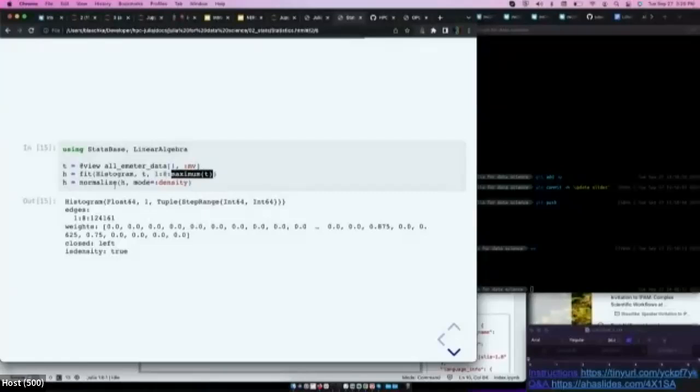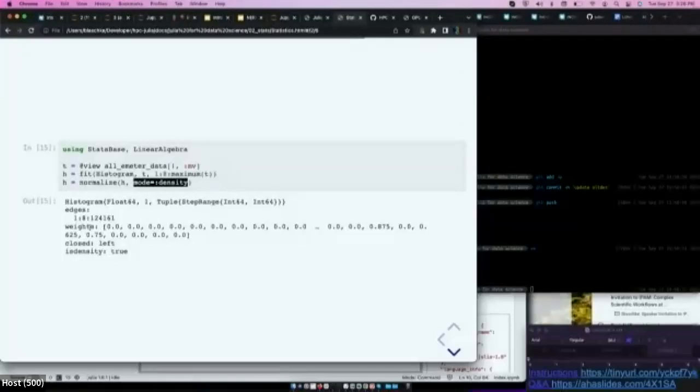And then I'm going to use from linear algebra the normalize function that will normalize my histogram, and I'm going to use density mode because I want it to be a probability density function. Right, so there's a little bit to unpack here, but essentially I'm fitting a histogram to our data, and I want it to be renormalized so that the area under the curve is 1. And it actually would return a histogram object.